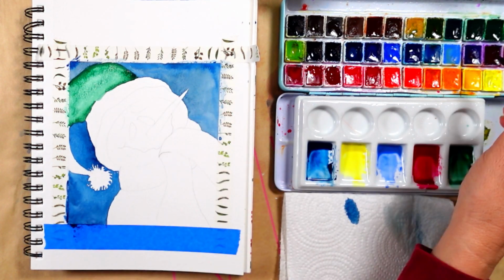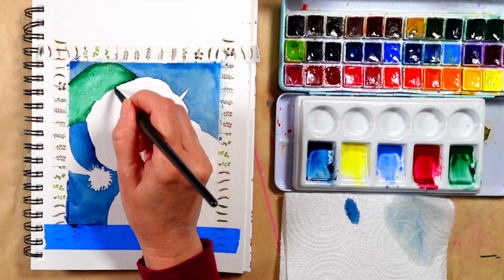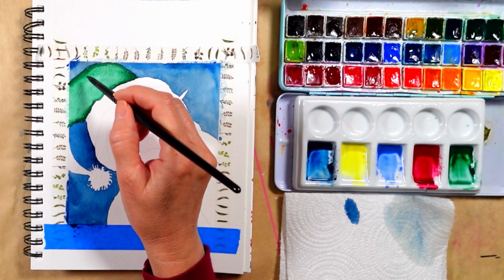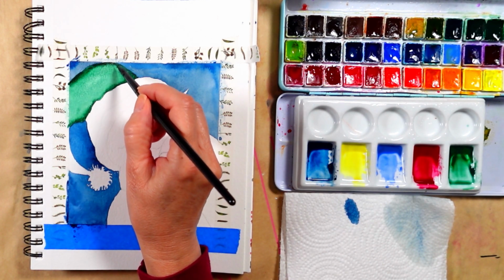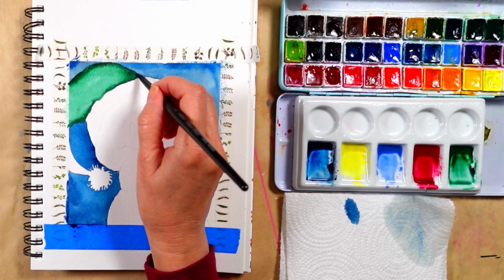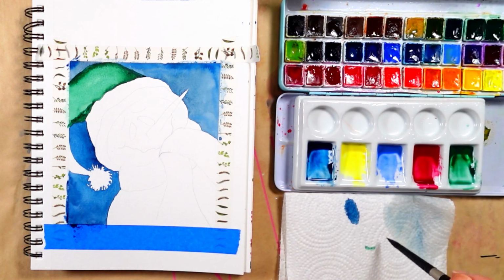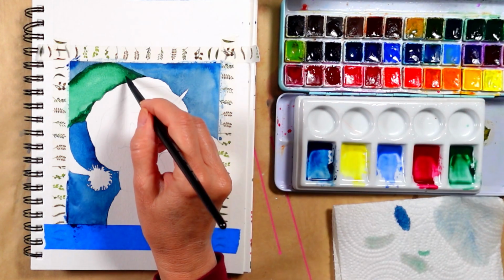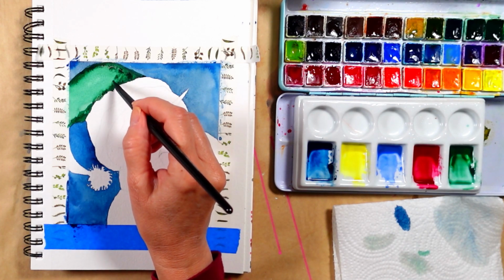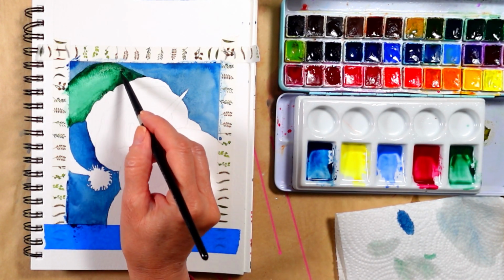Once I've filled in the area, you'll see I pick up a heavier consistency, and this may be the Deep Hooker's Green, and I'm using it to add some shadow. But as I mentioned earlier, I'm using Canson XL watercolor paper, and because it's not 100% cotton, it dries very quickly. So I can see that the heavier consistency is not mixing or blending very well. So I'm going to use a clean damp brush to move that color around to where I want it to be.